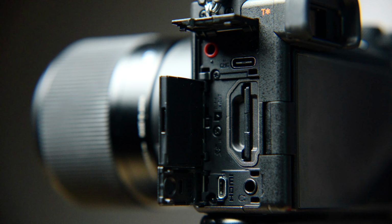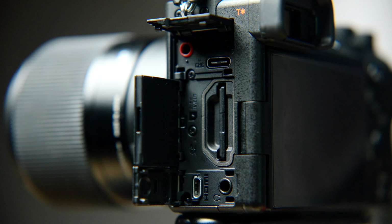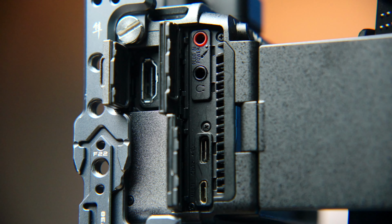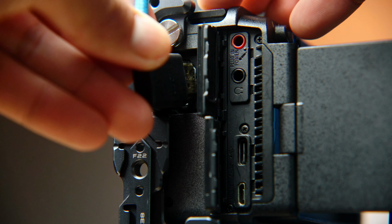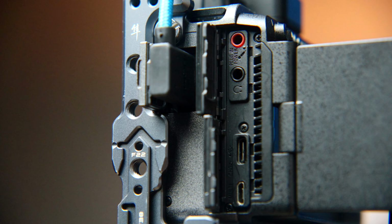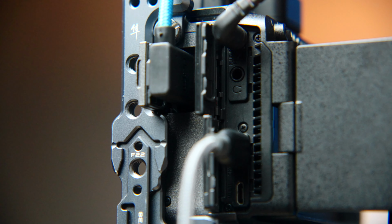When it comes to ports, both of these have microphone jacks and headphone jacks, but that's about it when it comes to sharing the same ports, because the Sony FX30 has a full HDMI, whereas the Sony A6700 has a mini HDMI. Many will say they prefer the full-size HDMI, particularly the pros who want a more reliable and rugged cable. But of course, if you really want to shoot more photos than video, or are okay with the flip-out screen, then mini HDMI won't bother you much. If anything, the problem with using HDMI at all on these cameras is finding the right cord. If you're using the Sony FX30, I highly recommend using a right angle HDMI cable so it's out of your way.